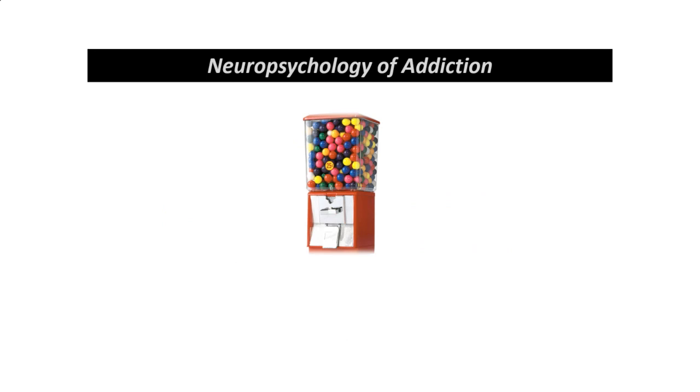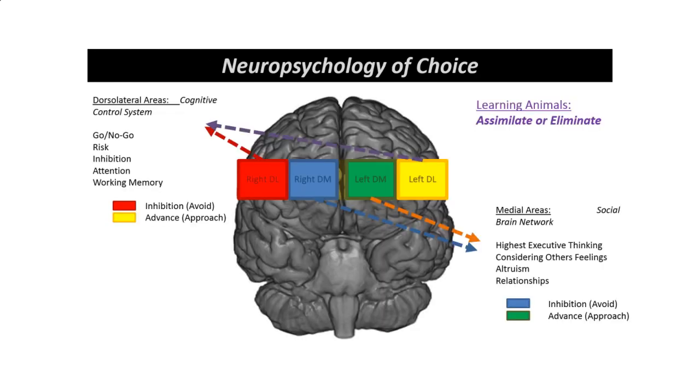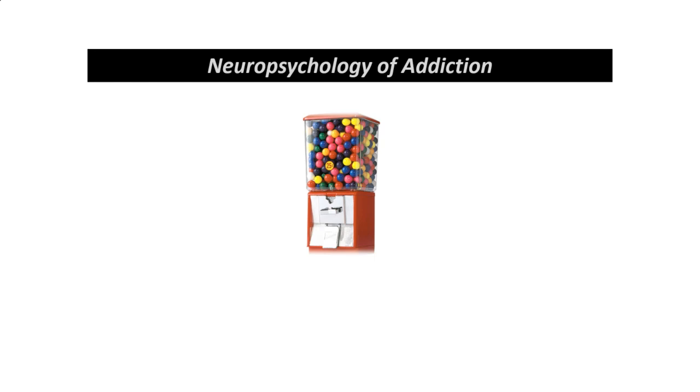Now, if I changed the rules of the game and I said, if you get a yellow gumball, I give you $1,000, but if you get any other color, you give me $1,000, many of you would put your hands down and decline to participate. This is because your left side and your right side talked, and this time the right side had said to the left side, really be careful here. We may want to avoid this. This could be destructive. You don't have $1,000 to lose right now. And you might put your hand down.